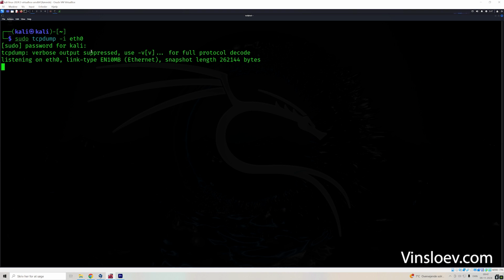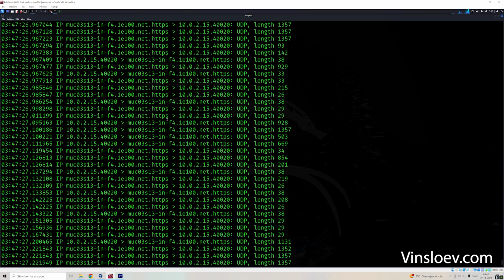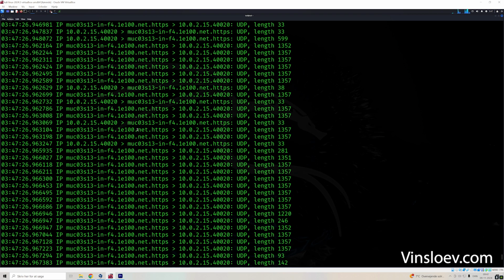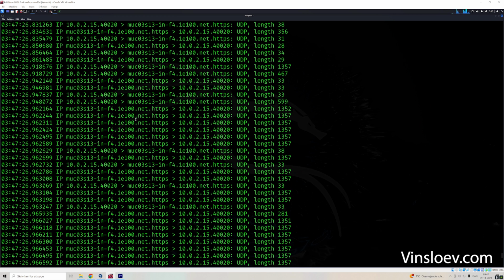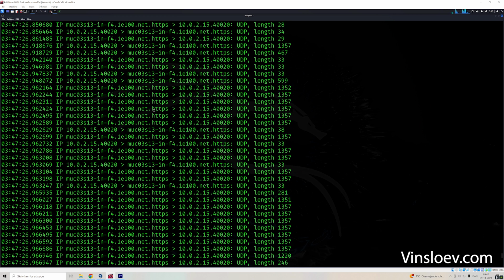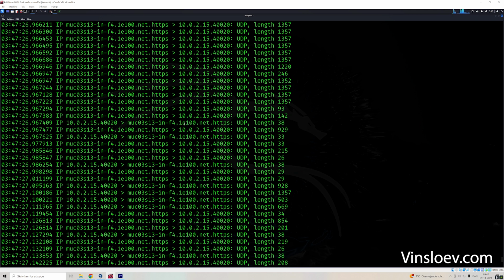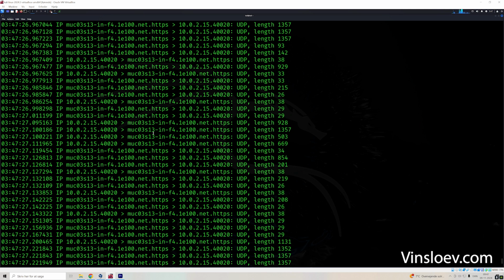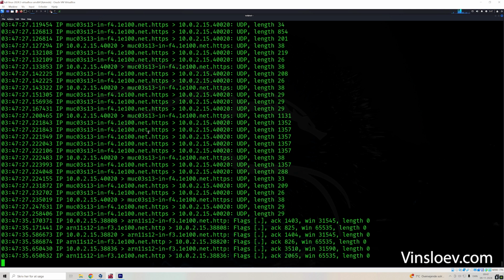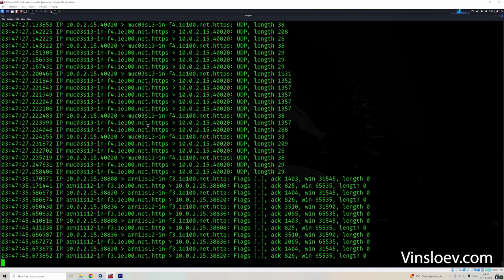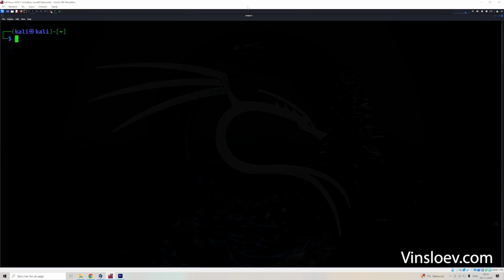And here we enter the password, and now basically it's starting up, and it will enable us to scan the packages being transferred. So if we go in here, you see when we navigate in our browser, it will actually bring all the packages in here and show us some of the same information as Wireshark, just in the command prompt instead. And then you can do further investigation using the tool by using different commands, of course. But this is just to illustrate that this is possible through the terminal.